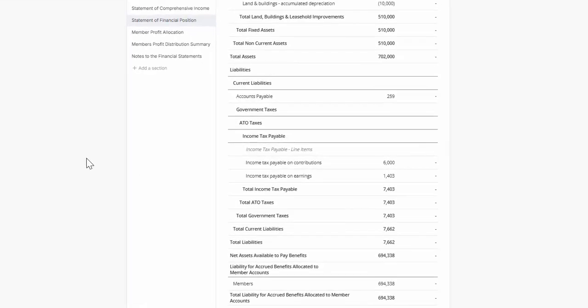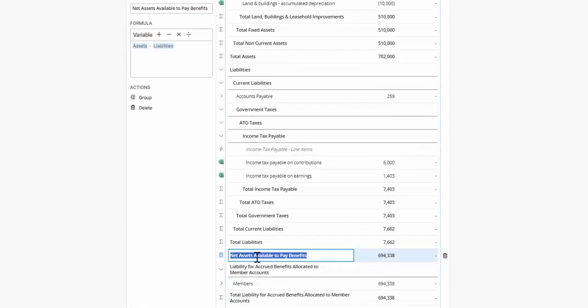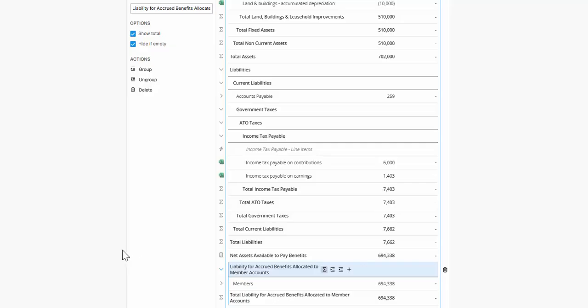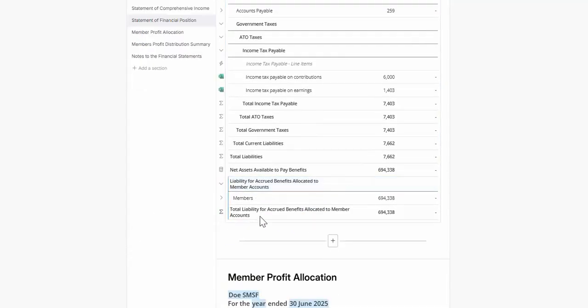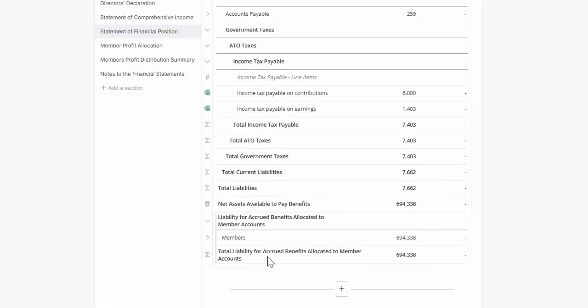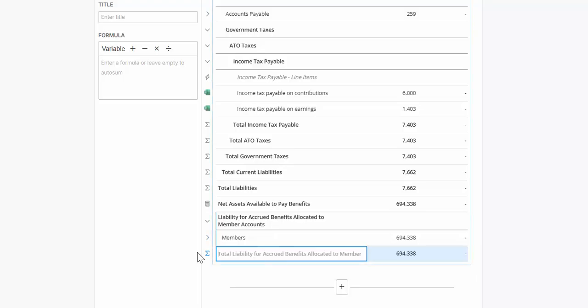Just a quick note that what I've done is I've just changed the naming conventions on these, so they line up with what you'd expect in a super fund. So it's easy to do. You just open the financials, click in, and make your changes.